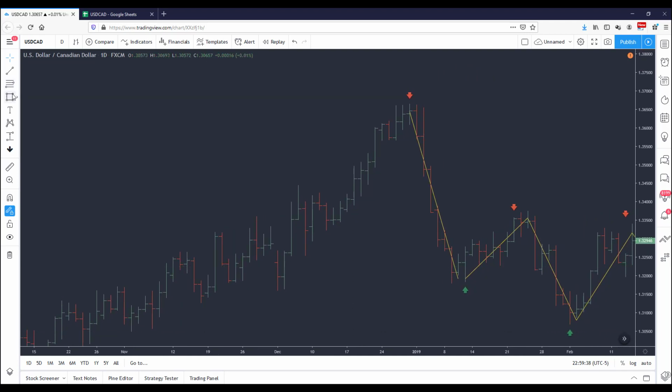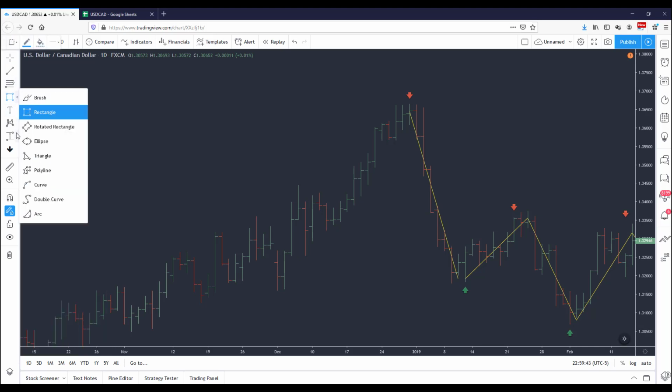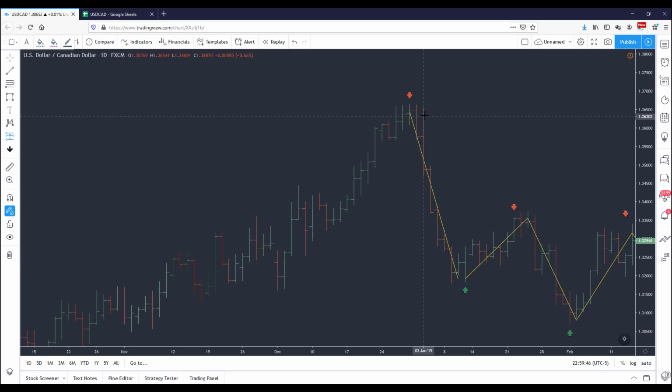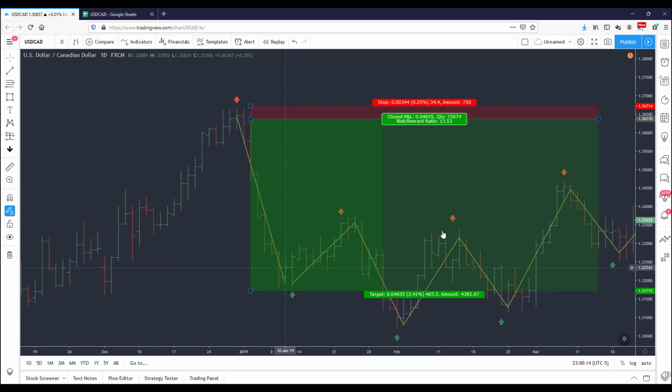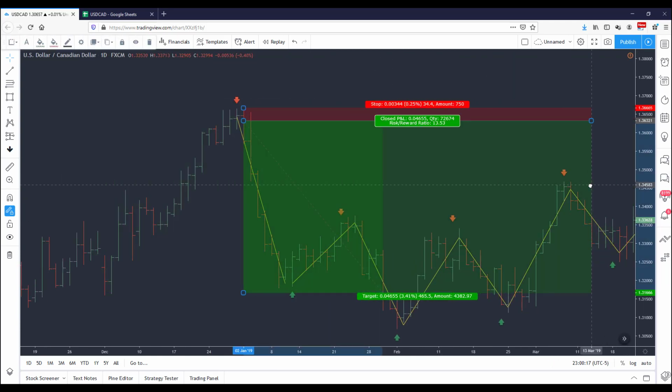Let's look at a quick risk to reward here. If you took this trade and you knew what you were doing, you're looking at a 13-to-1 risk to reward ratio. There is nothing else out there that can consistently give you monster moves like this. You're risking 34 pips for a potential of 450 pips. You trade that on a 10 lot, you're up just under $50,000. There's nothing else that can give you this kind of stuff, and I have studied everything out there. I'm telling you, there's nothing else like this out there. So this is totally worth your time.